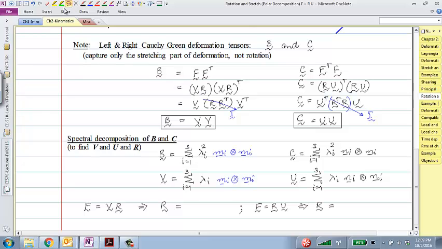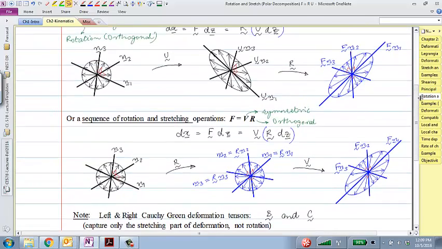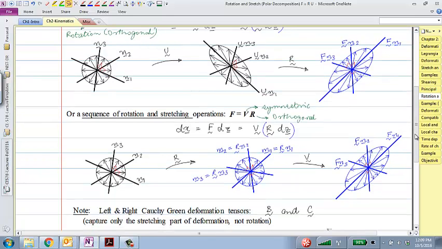What are these n_i and m_i vectors? Let's try to understand that. These n_i and m_i vectors are unit vectors in the deformed and the undeformed configurations. N1, N2, N3 are the unit tangent vectors in the undeformed configuration that are stretched by U into Un1, Un2, Un3. So n1, n2, n3 are the eigenvectors of U. Okay, and after rotation they go to their final correct deformed orientations.